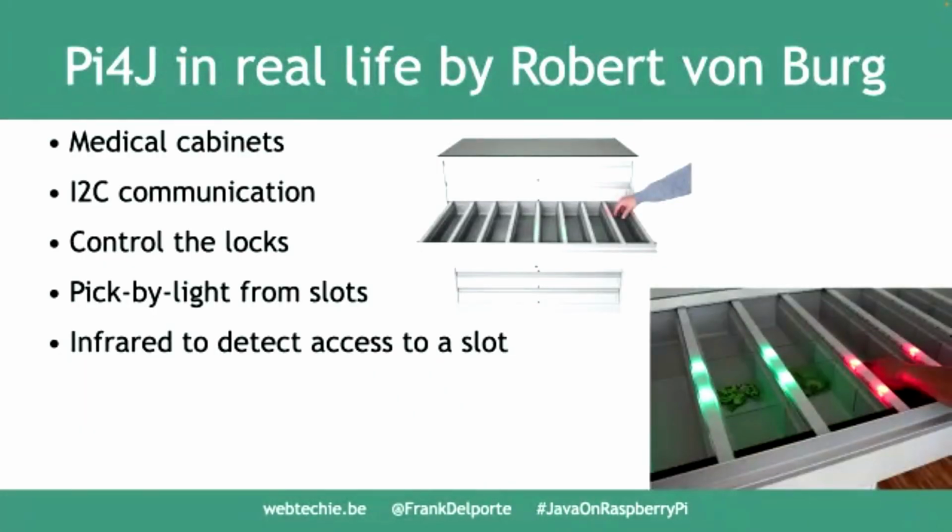There are also professional use cases of the Raspberry Pi and Java and interaction with electronic components, for instance, this medical cabinet. It shows you with the green light. So these are all drawers with medicines in there. And the green light shows to people in a hospital which medicine they have to take out. And if they put their hand in the wrong place, they have a red light. So it really helps them to pick medicines and be sure that they take the right medicine. So again, this is with Raspberry Pi control integrated.